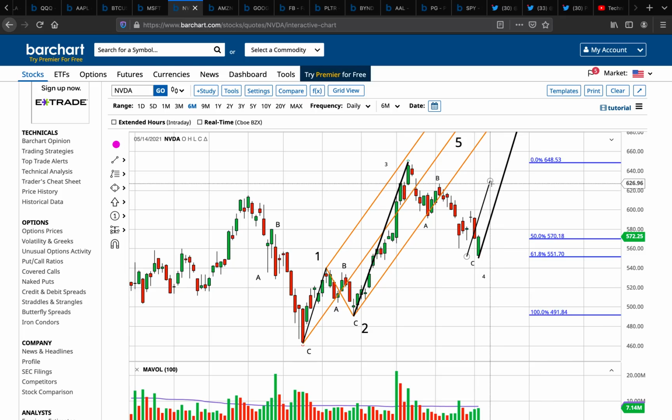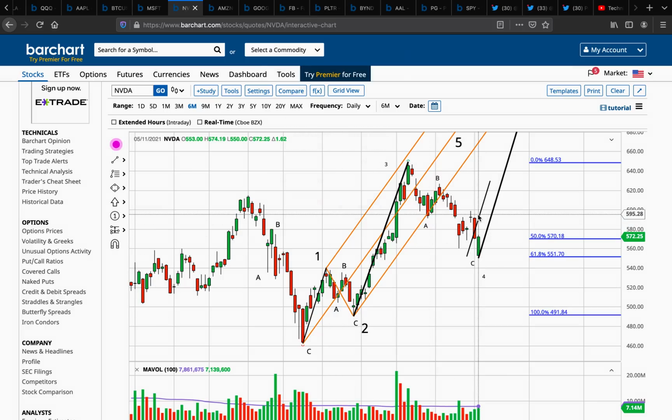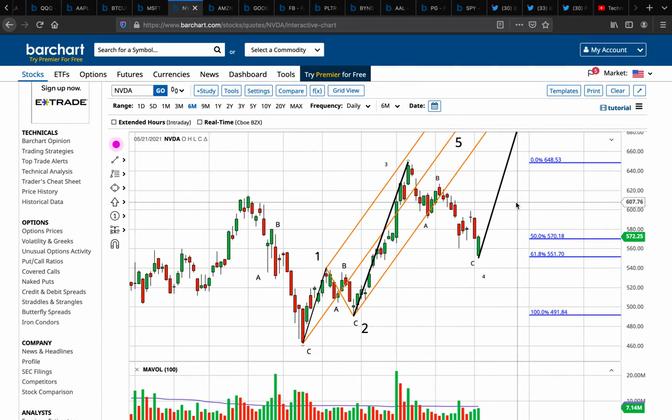So in my opinion, there's very little chance that NVIDIA is going to go on a Wave 5 that is the same length as Wave 1. I think what's more likely, NVIDIA will go on a Wave 5 that's the same length as Wave 3. So 1, 2, 3, ABC correction puts in a Wave 4 low. As long as this Wave 1 high of 540 is not broken, I expect NVIDIA will go the length of Wave 3, place it at the Wave 4 low, and that will take it. This move is from 325 to 415.